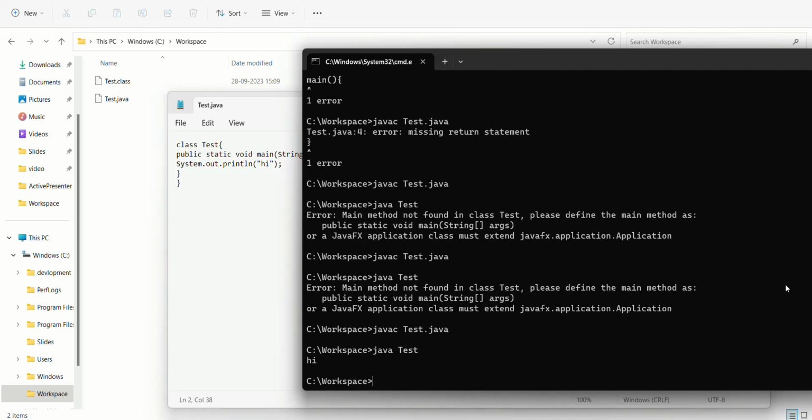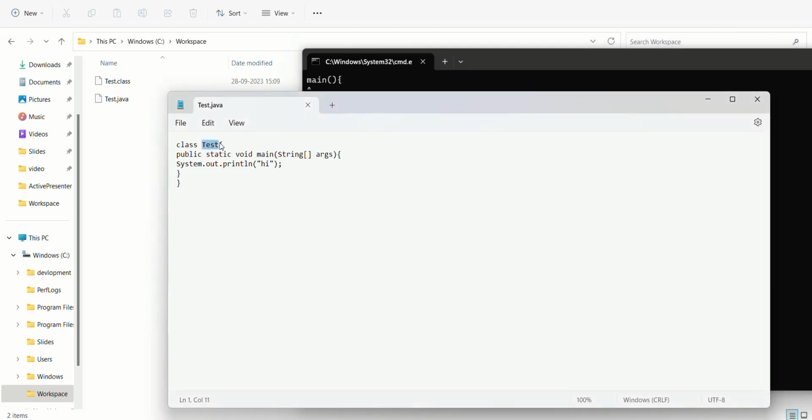Then the second one. I actually created a class. Is it mandatory for this class name to be the same as the file name, the primary class that I define inside the file? Actually, it is not mandatory, but it's recommended to have the same file name and primary class name. I can define multiple classes inside the same Java file, but I should have a primary class in the file. The primary class name and the file name should match. That is a recommendation, not a mandatory rule.